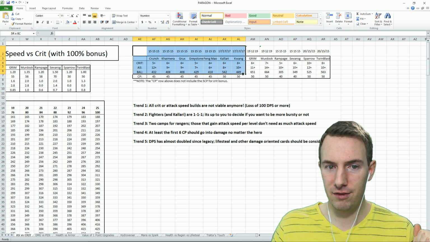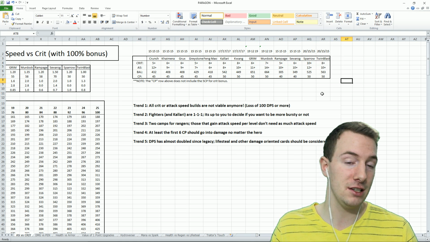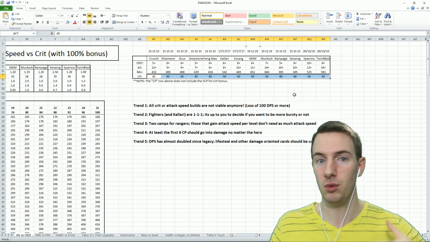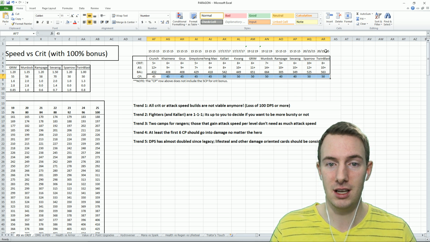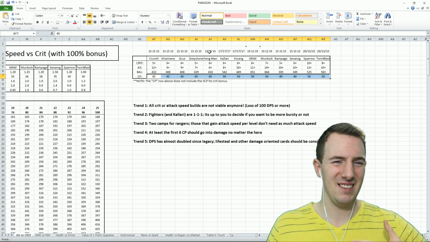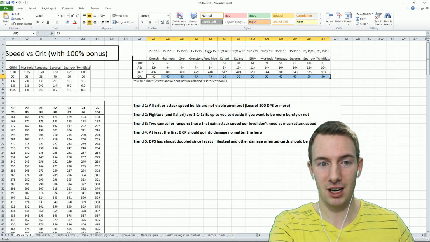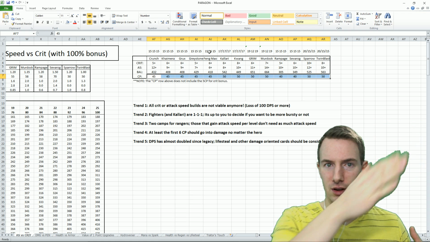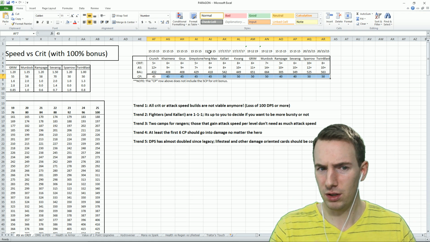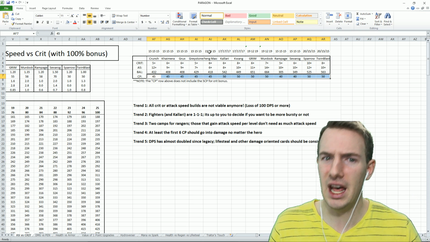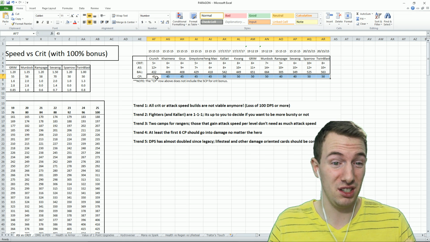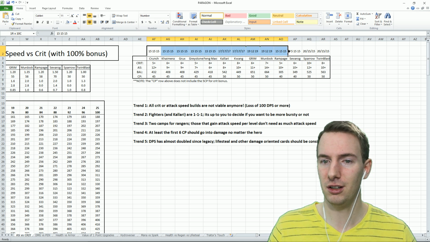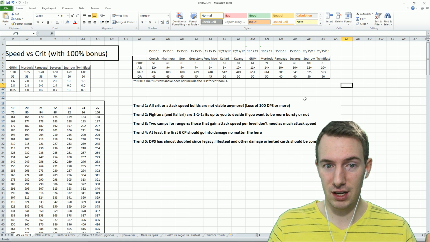There you guys go. I'll leave this here. Pause the video, take a look at these ratios here. Again, if you want to put more CP into damage, or if you want to put less, I would still recommend doing the ratios here. Yes, the ratio does change depending on how much CP you put in. There is kind of a weird logarithmic sort of relationship that happens with these things. So the ratios do change, but not that much. Don't worry about it. If you're only going to 40, maybe even 35 CP into damage for some of these heroes, don't worry about it. Still do this ratio. There you guys have it.